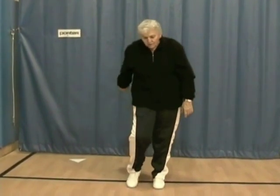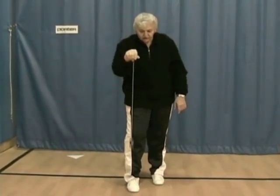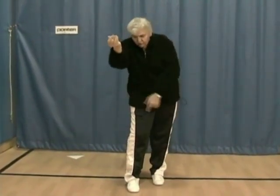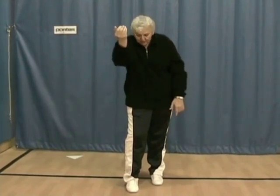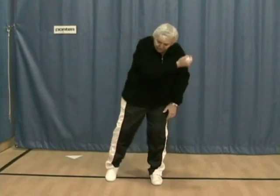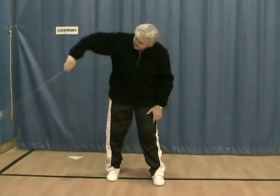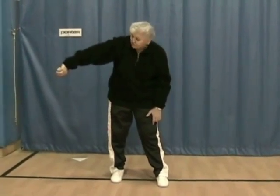You then go to forward, back, right, and left passes. Okay, forward pass just like level 1, catch, palm up. Back pass just like a throw down in front of your toe, except you're going to throw down behind your heel for a back pass. So it's back pass, pass to the right, and when you turn your hand, you cannot see the yo-yo coming in. That's the correct way to catch it on your right. And left-handed players, that's the way you should catch it.